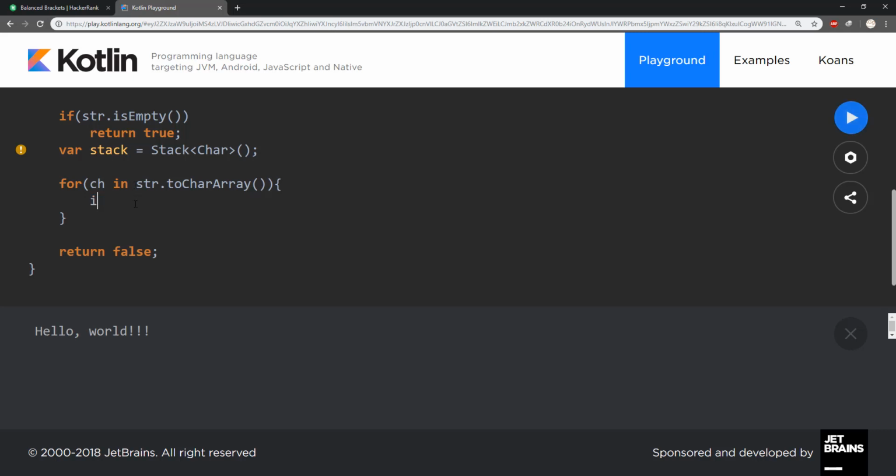So what we want to first do is check all the characters that are not part of the characters that we're looking for, and this is probably going to take some time.